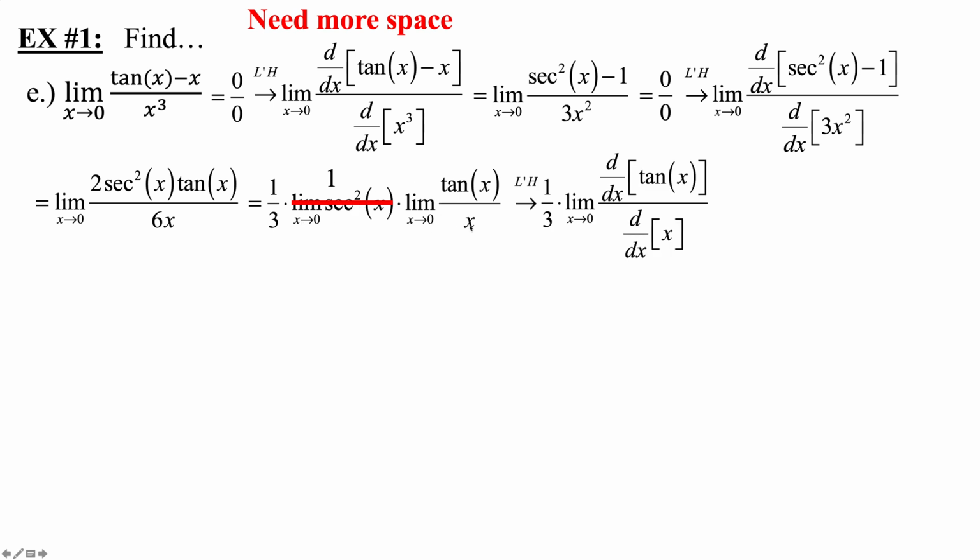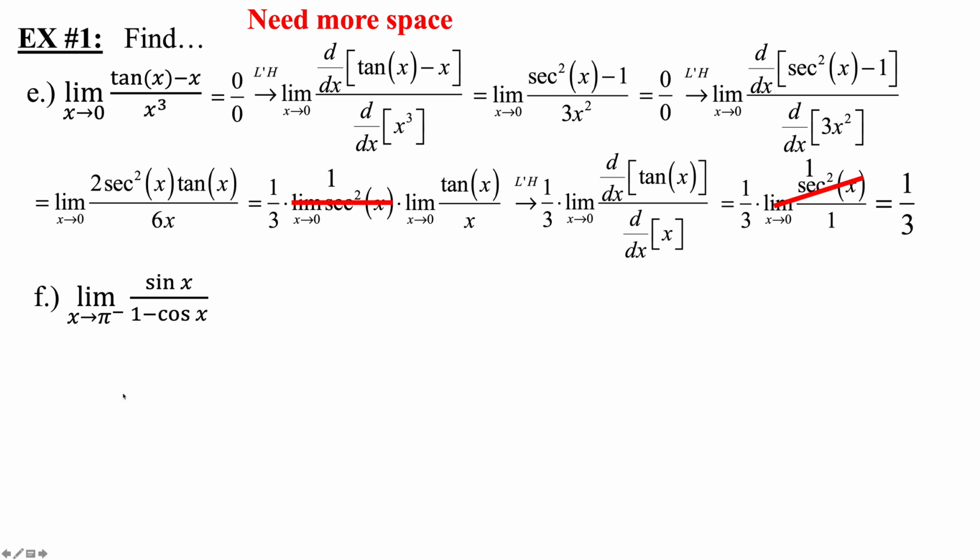But again, I still have 0 in the denominator, and the tangent of 0, as we saw before, was 0. So we're in a L'Hopital's situation again. So 1/3 times the limit, again, tangent of x, that is going to be secant squared of x again, but the derivative of x is just 1. Well, this is a good thing. Remember, we've already done the limit as x approaches 0 for secant squared of x back here. That's a 1. So this is going to be a 1, and times 1/3, my answer is 1/3.